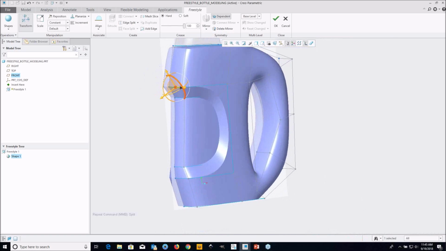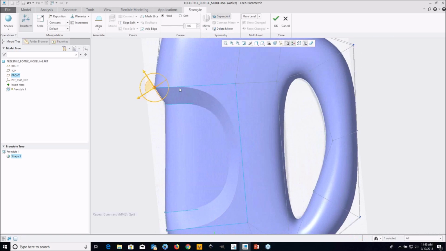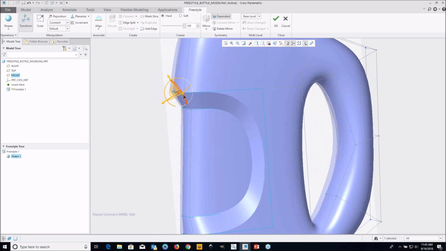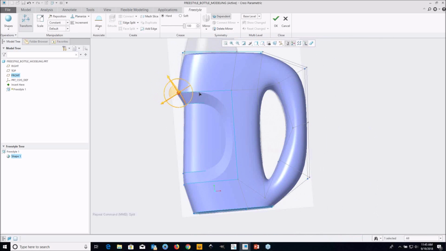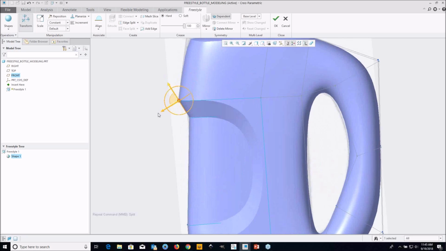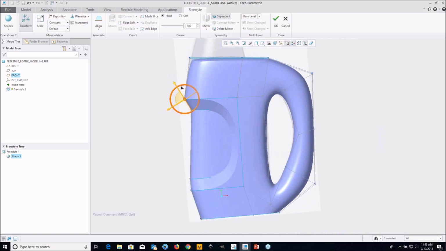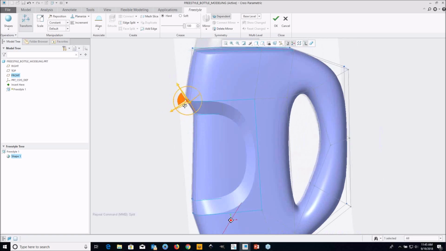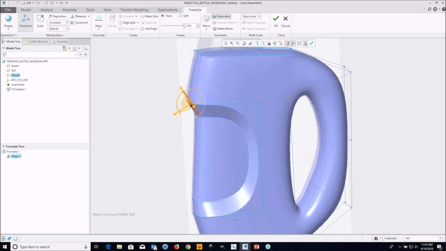You'll see here now that I want to translate this edge in the X direction, but my translation handle is at an angle. It's at about a 45-degree angle. I want that to be 90, right? So if you right-click on the center and you say reposition, that will allow you to reposition your drag handles.